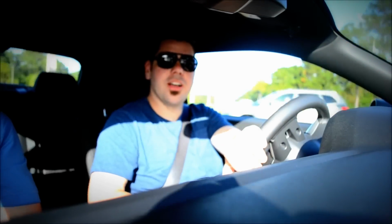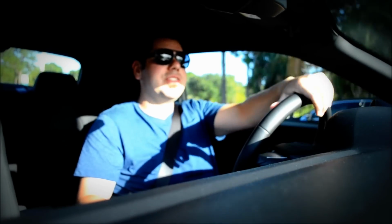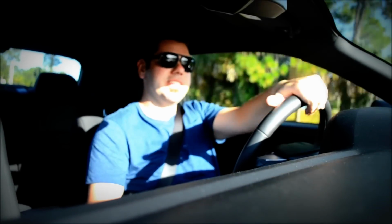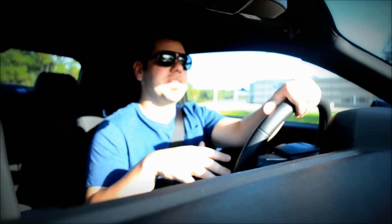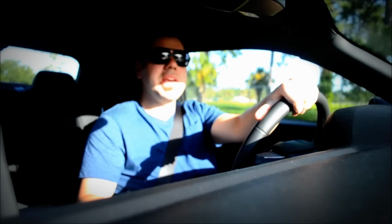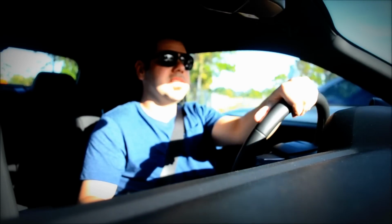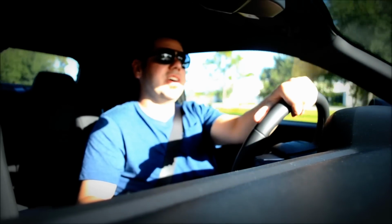And let me tell you another reason why I got this vehicle over the other two: I have two children, and like I said earlier, this is my daily driver. So back seat space and trunk space were very important to me. I actually came from a hatchback, a Mazdaspeed 3, awesome car. But we kind of grew up, we wanted something a little more aggressive, something a little more muscle, something a little more American, at least for me personally. And the Challenger fit the bill perfectly.